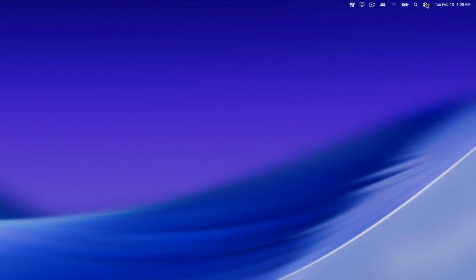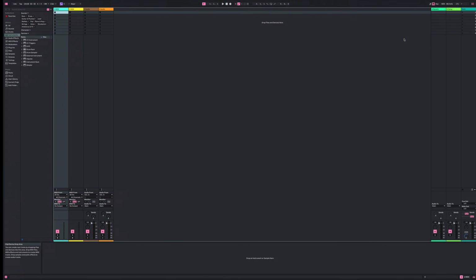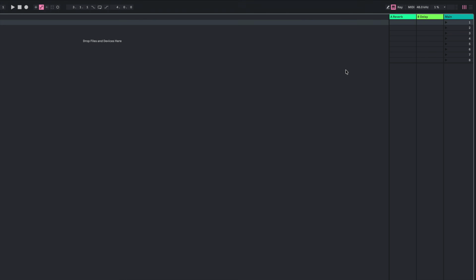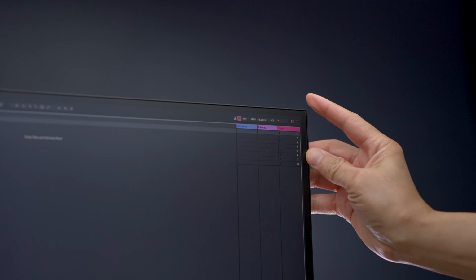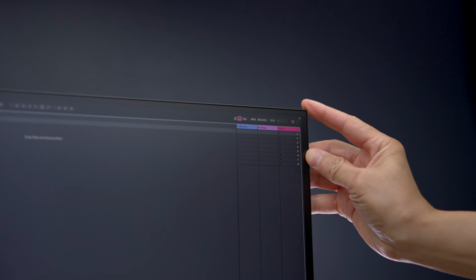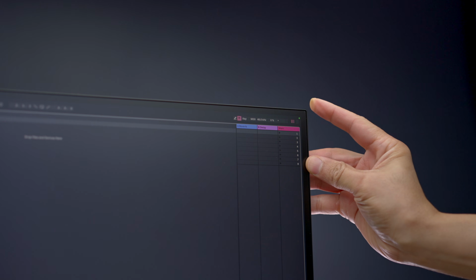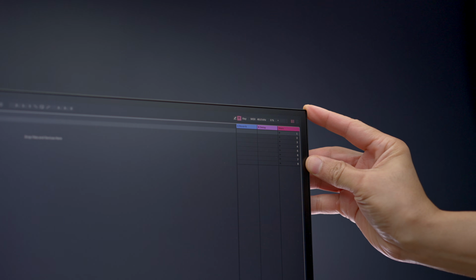Now let's go ahead and just play around with it a little bit. So I have the menu bar hidden, but if I go up to show the menu bar, you see the privacy indicator right there next to Control Center, just like we would expect, right? It's always going to be there next to Control Center, but with it hidden, you'll notice that the indicator is no longer in the upper right-hand corner. The same thing goes for full screen apps. So here in Ableton Live, no privacy indicator in the upper right-hand corner. And here's how it looks actually on my external display. Privacy indicator on, and privacy indicator off, privacy indicator on, and indicator off.